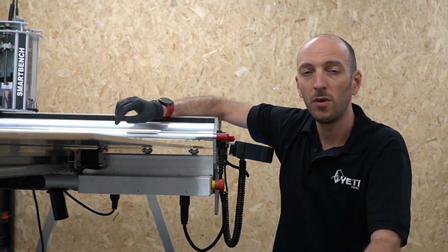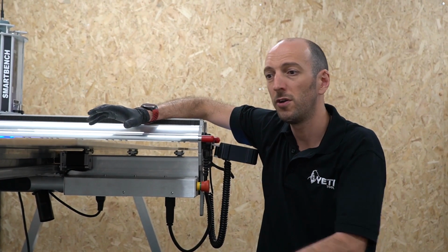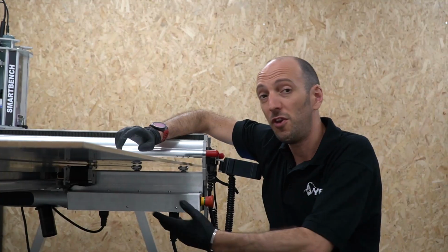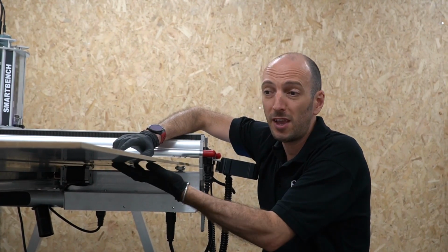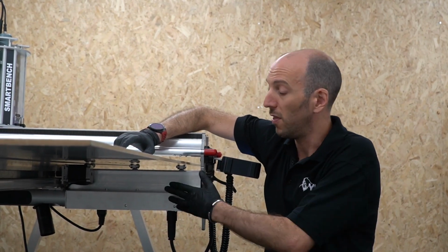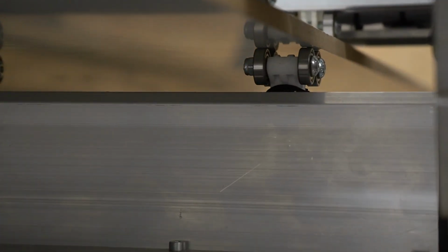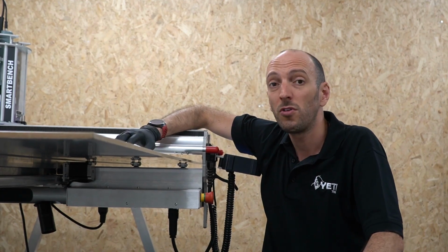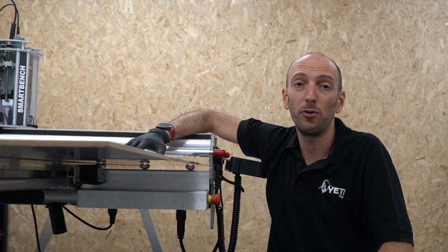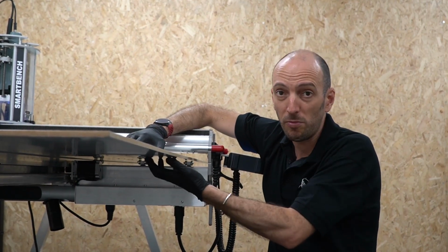And smooth on the bottom surface is really important because the lower beam contacts the bottom surface of your spoil board. When you use beam clamping to hold onto your work materials, that applies pressure from the bottom surface of the spoil board down onto the rollers on the lower beam. So if you've got any track marks or areas of inconsistency on that underside, that's going to cause resistance in the lower beam as it moves along the y-axis. And if it's too much, that could cause the y-axis to stall or start moving your material around. So in summary, have as smooth a spoil board as you can. It's okay to have track marks on the top surface, but not on the bottom surface.